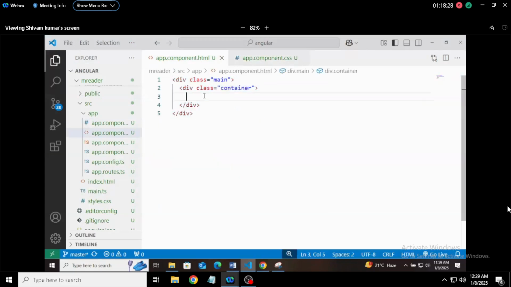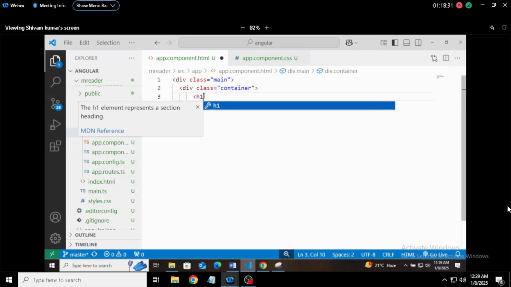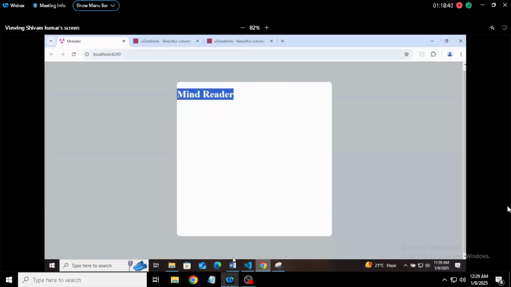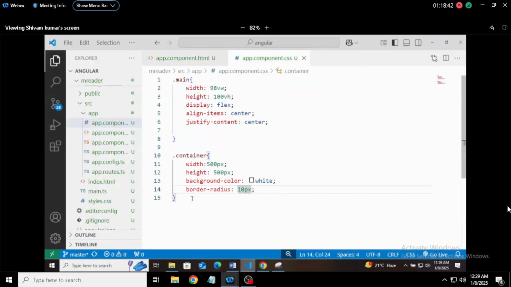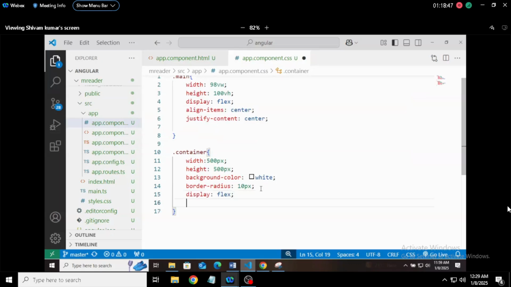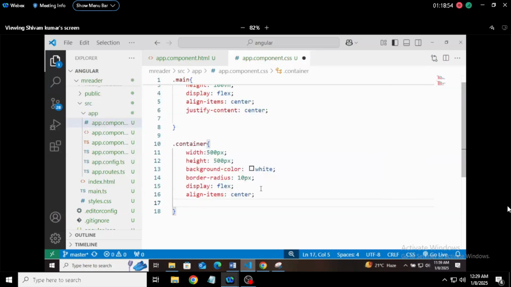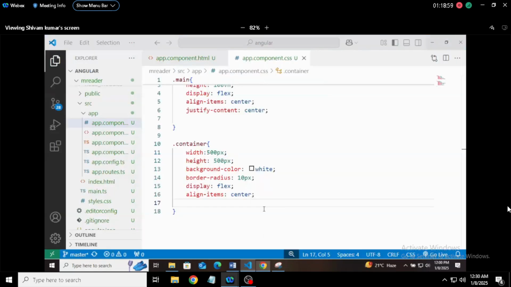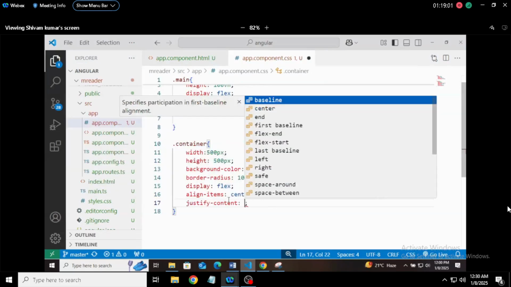Now inside this div, at first I will give it a heading, Mind Reader, and this Mind Reader is coming here. So for this container also, display flex, align the items in center and justify the content in center.